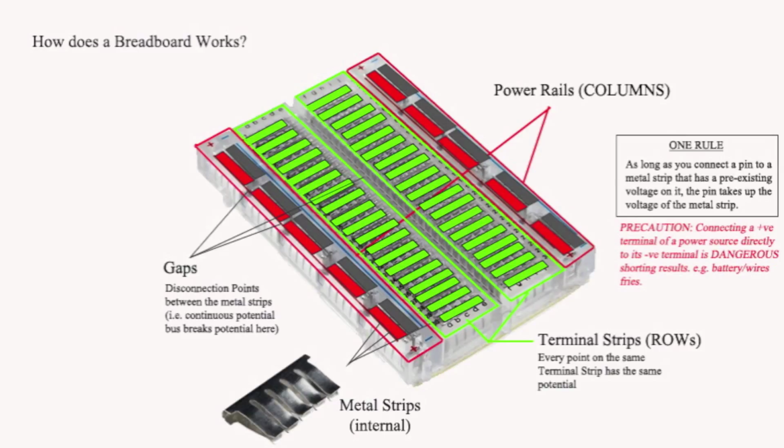To assist users, sometimes there are positive and negative symbols at the power rails. These symbols are used as guides for you to create a power bus or line and ground bus or line, because you will easily need to tap on these potentials in your circuit. For those who know soldering, basically, connecting wires into the same bus is similar to having the ends being soldered together. The difference is that you can easily remove the connections by plugging the ends out.